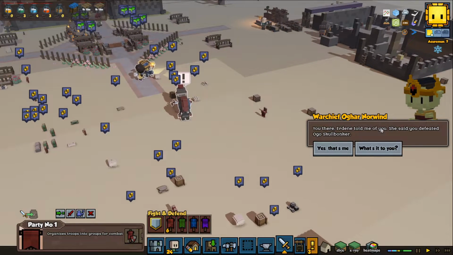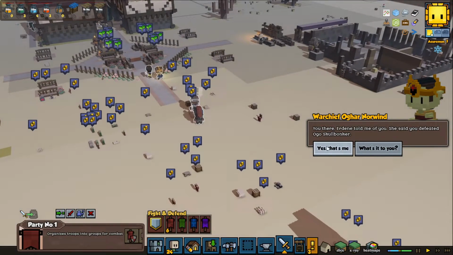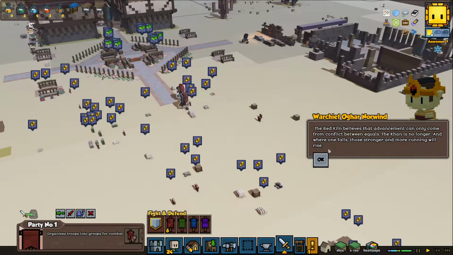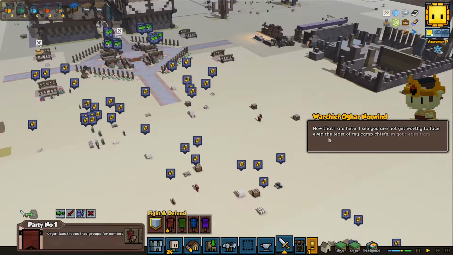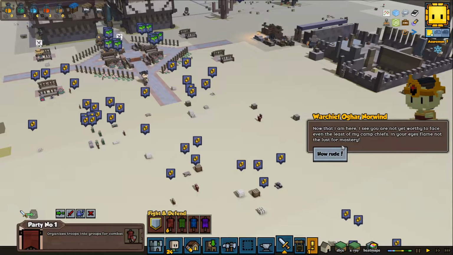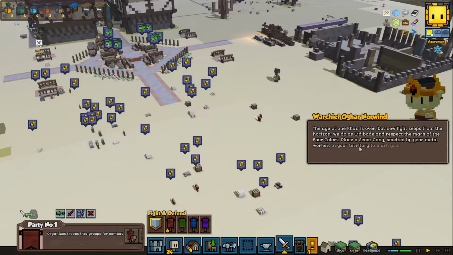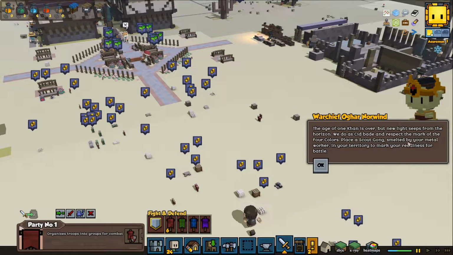You there, Erden told me of you. She said you defeated Ogre Skullbunker. Yes, that was me. The Red Kiln believes that advancement can only come from the conflicts between equals. The clan is no longer, and where one falls, those stronger and more cunning will rise. Now that I'm here, I can see that you're not yet worthy to face even the least of my camp chiefs. In your eyes, flames not to lust for mastery. An age of one kind is over, but a new light seeps from the horizon. We do as the city bade, and respect the mark of the 4 colors. Place a scout gong smelted by your metal worker in your territory to mark your readiness for battle.